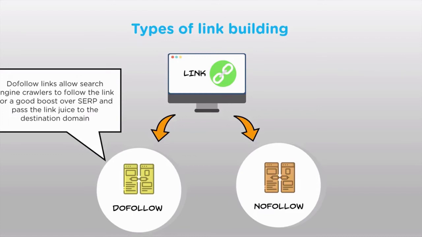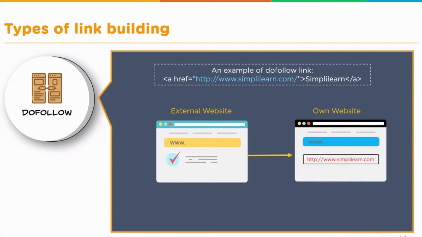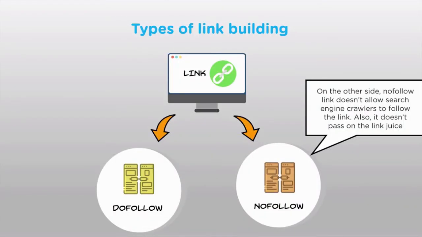And so the whole idea behind link building in terms of SEO is to get some credit from a quality website to your website. And so if we look here, a follow link in this example is one where the href or the link itself doesn't have a nofollow in it. But if a hyperlink does have a nofollow in it, then that means you're not going to get the credit for the backlink. So remember, nofollows don't allow search engine crawlers to follow the link. So if that's the case, it's not going to pass any link juice. When you don't pass, quote unquote, link juice, you're not going to get credit for the backlink.